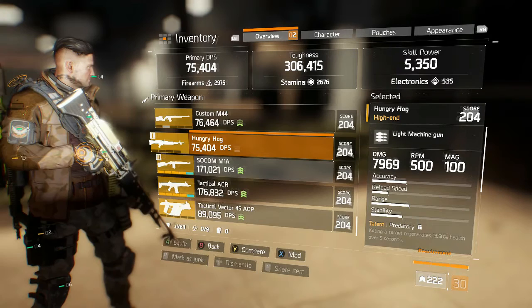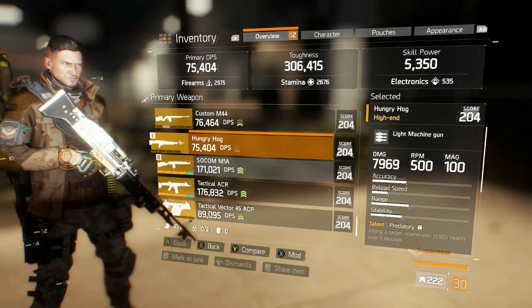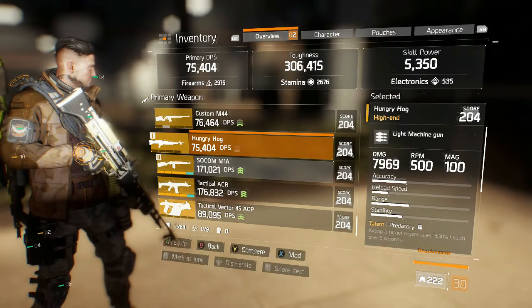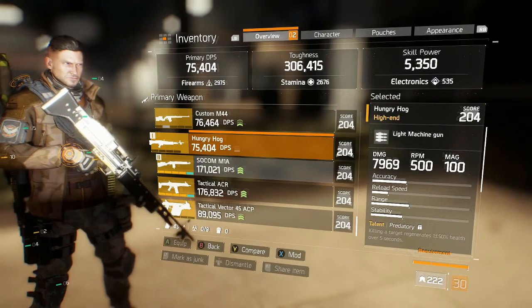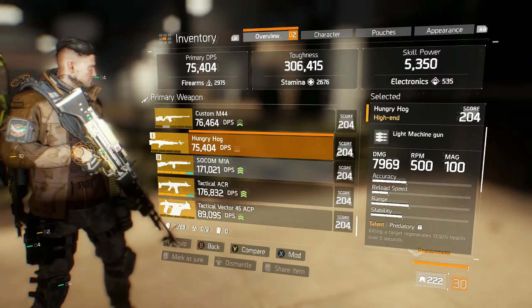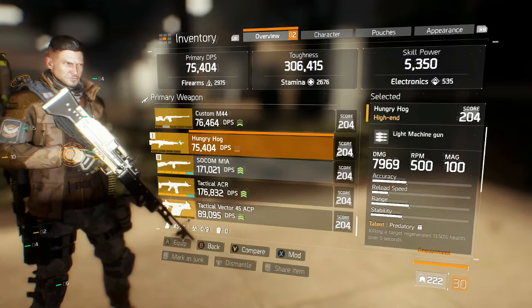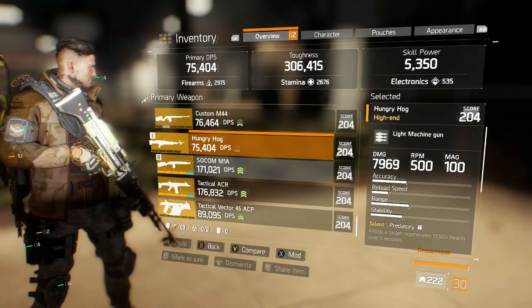So we have just under 8k damage, a 500 RPM which is standard, and a 100 magazine which is standard as well. So it's got the generic imprint of mainly the stability, range, reload, accuracy, etc. So does this gun look as much of a badass as it actually puts out on the field? That is what we're going to find out.